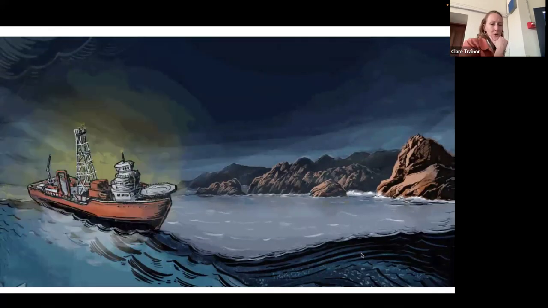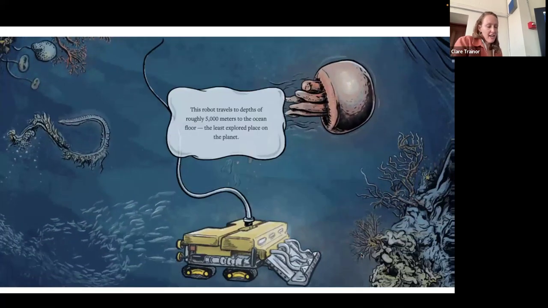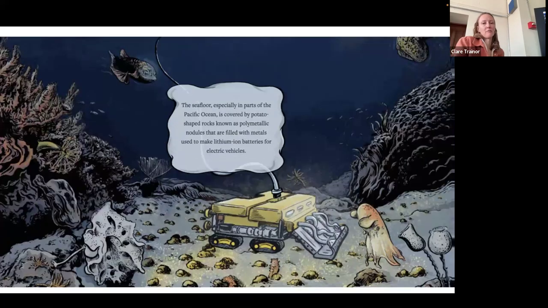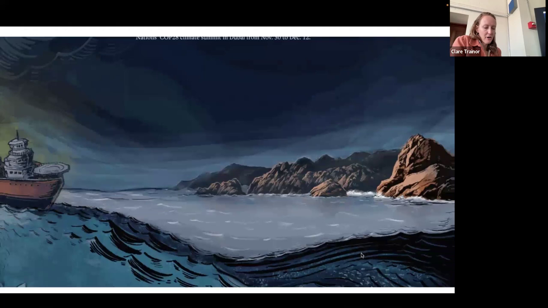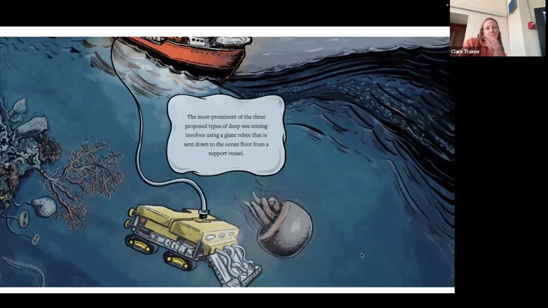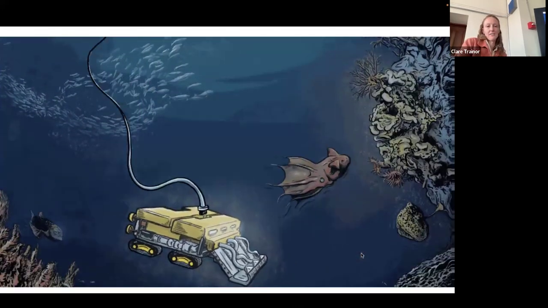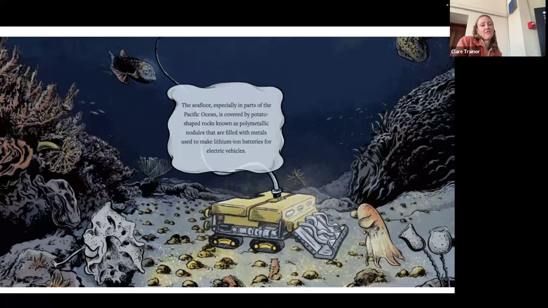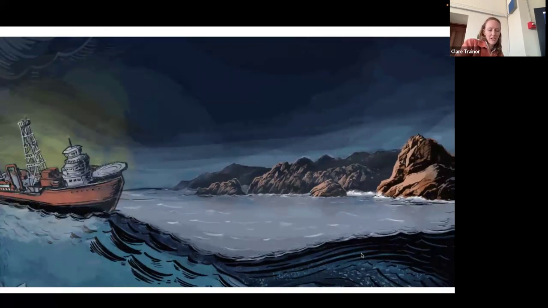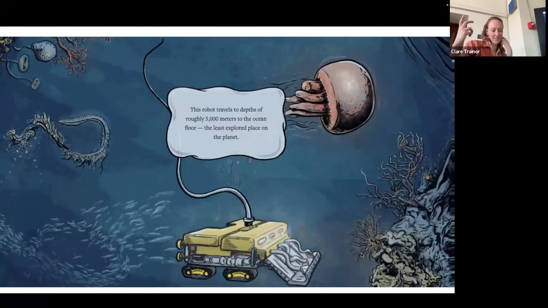I worked with my super talented colleague Daisy, who is an amazing science illustrator, and she wanted to tell a story about deep sea mining. I worked on some of the maps and development for the story. But I think the heart of the story really lies in the illustrations and how the undersea environment is at risk. One thing we worked on towards the end of the project was adding these little illustrated bubbles to the text flows.